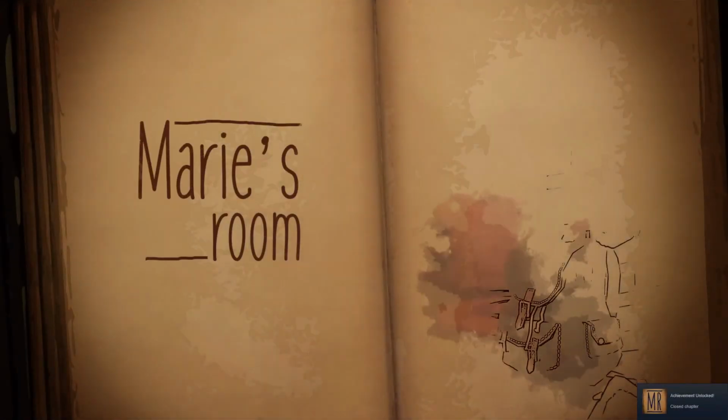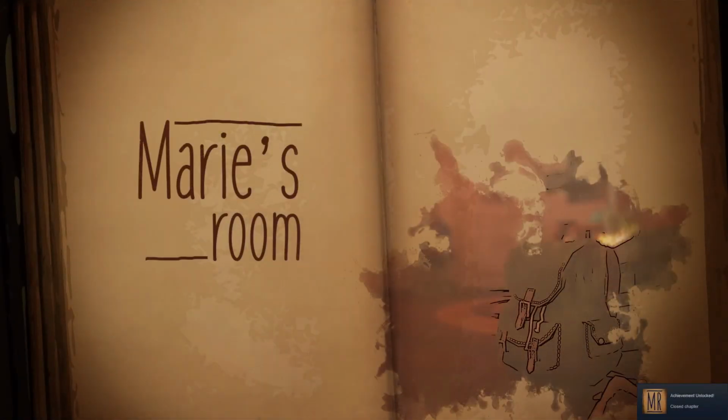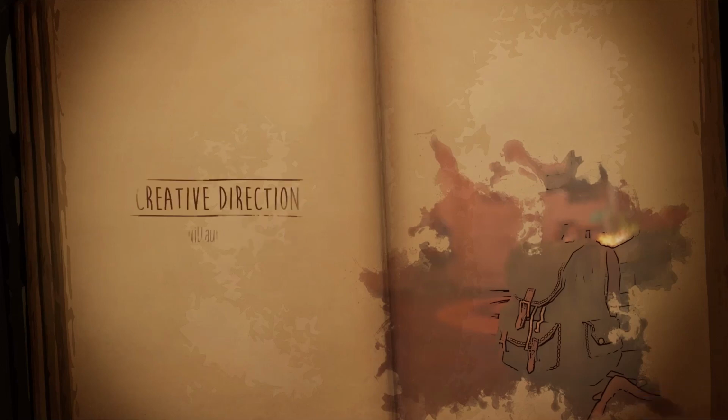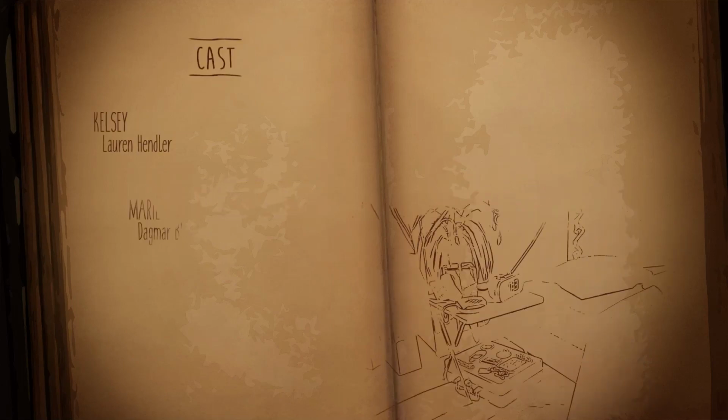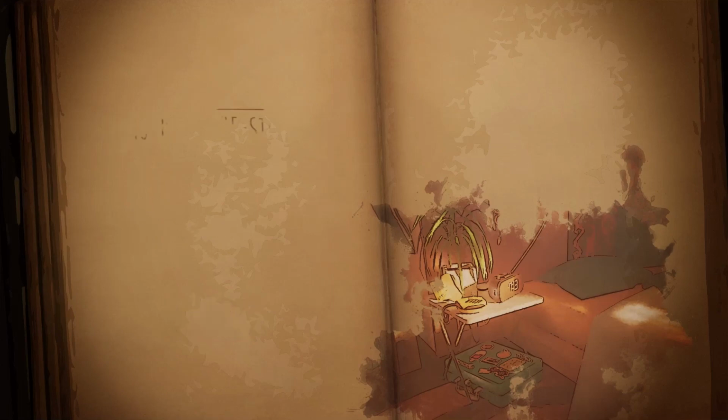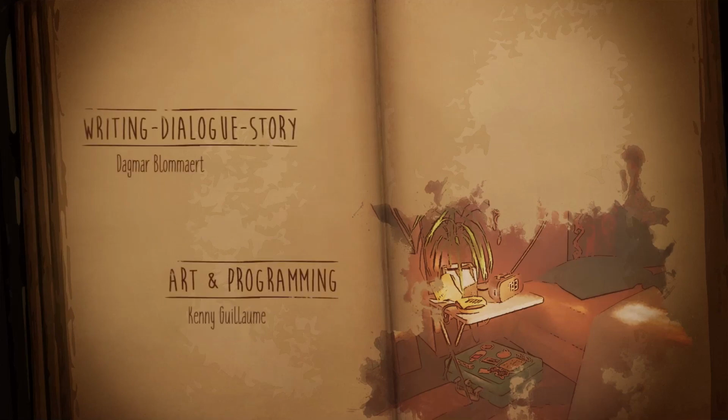Unlocked. Closed chapter. Is that it? Have we reached the end credits? Yeah, okay, there you go, ladies and gentlemen. It's the end of it. So that was Marie's Room, just a short little indie game that's available on Steam. It's free. You don't need to pay anything for this. So yeah, that was just an interesting little storytelling, very much a narrative-driven experience.